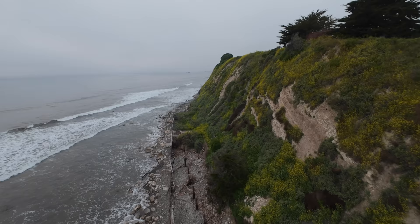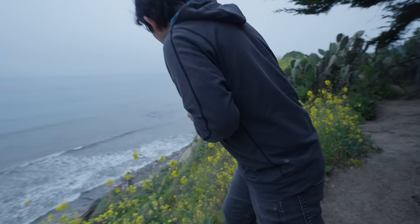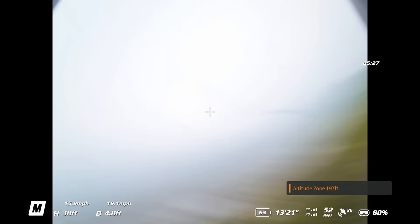Oh, how far is that? It's down there. How are we going to get that? We're going to have to get like a grappling hook or something — there's no way you can go down there. So this is the part I tell you about DJI Care. We just started this video. It had a lot more power than I was expecting it to, so I got a little excited.